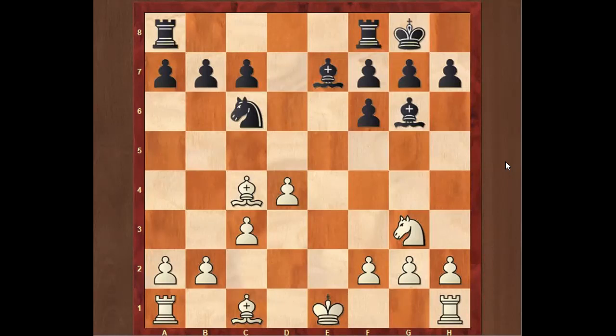Okay, there are some comments that the position arose from the Caro-Kann, but it cannot be the Caro-Kann because the pawn is on c7. It might be some Scandinavian variation probably, but the idea, which is very common from the Caro-Kann, is to play knight f6 and take with the e pawn on f6.